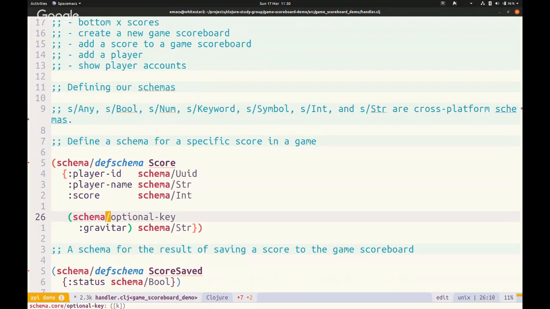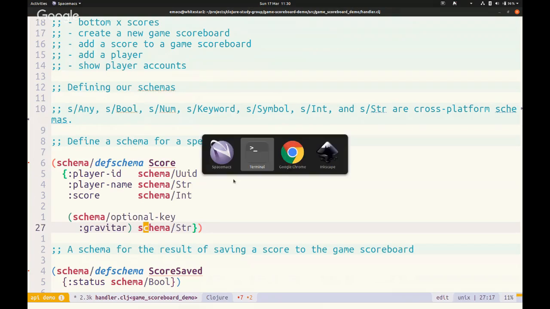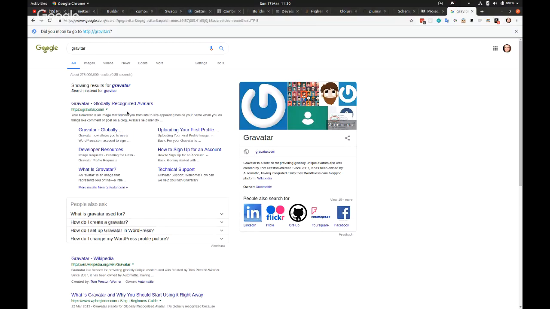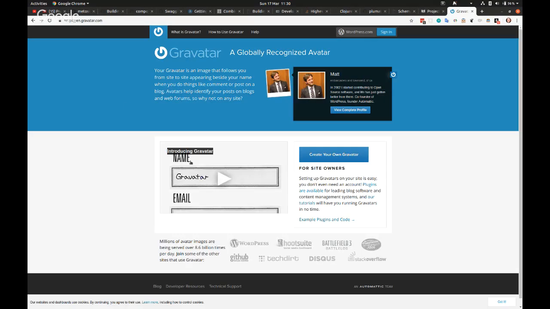I thought it might be quite interesting, if you list the scoreboard, to have a visual clue about who's who. Then you could use something called a gravatar, which is basically a way to register an image for yourself. It's like an avatar. You can have a standard picture for yourself, and other websites and services can use gravatar as an API.